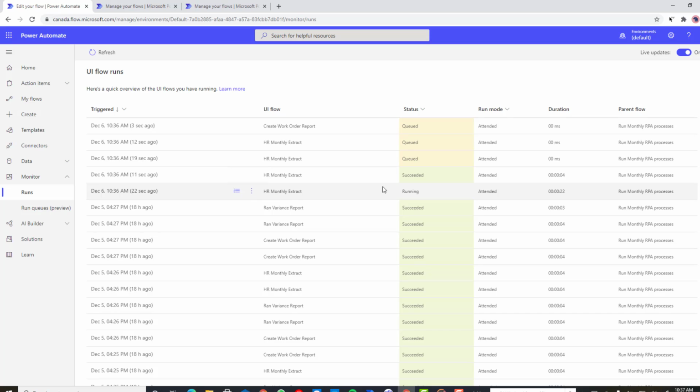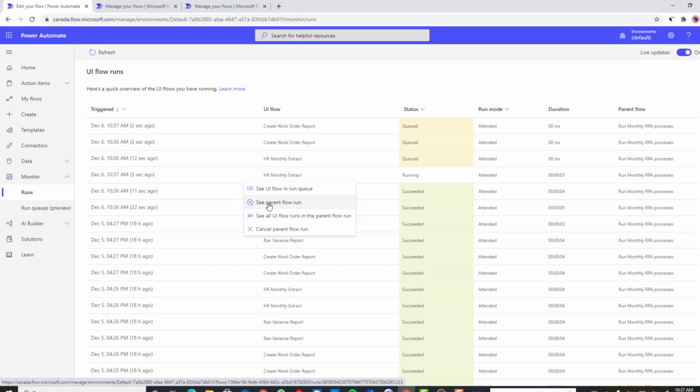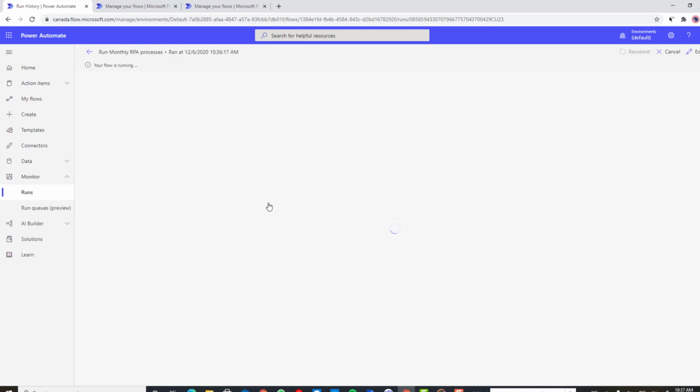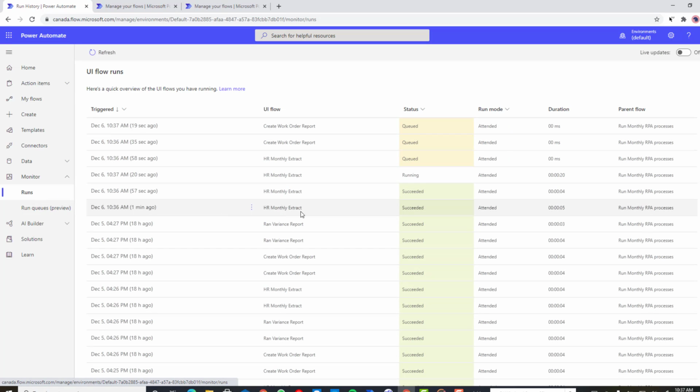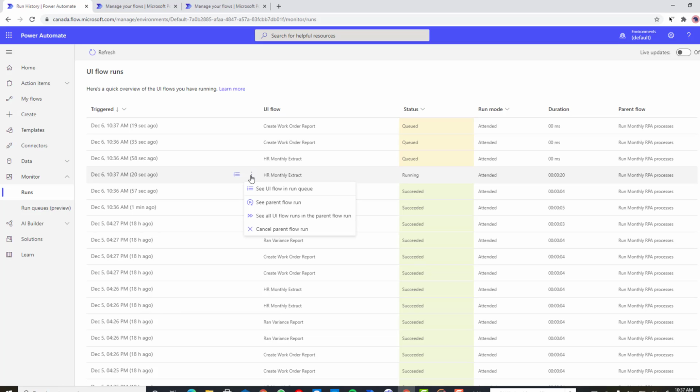Now for each of these items that are running, we can click on the ellipsis and jump over to the parent flow's run. Basically that API flow that is actually calling down into these desktop flows. And so that allows us to quickly jump into them from that perspective. We also have the ability to see all of the UI flow runs in the parent flow run itself.